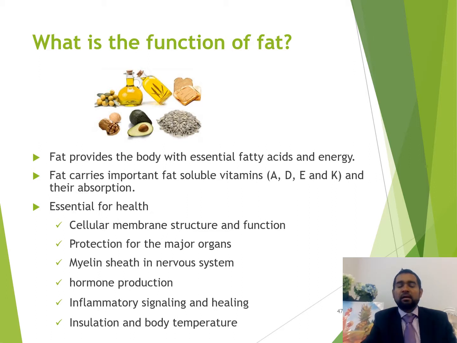And then fat is important because fat protects our organs. Fat helps develop our nervous system. And without enough fatty acid, which comes from the fat, the nervous system is not going to work properly. Because if the nervous system doesn't work, then your whole homeostasis is going to break down, because the nervous system is key to how the brain knows what's going on or what to do, and how you can respond. If you need to drink water, how do you know? The nervous system tells you how to talk, what to say, how to talk properly. You need to have a very strong nervous system. And body temperature balance, hormone production, brain function, detoxing your brain. So fat has many important functions.